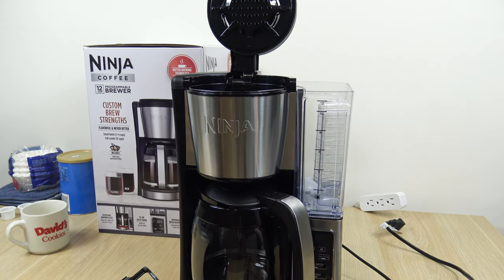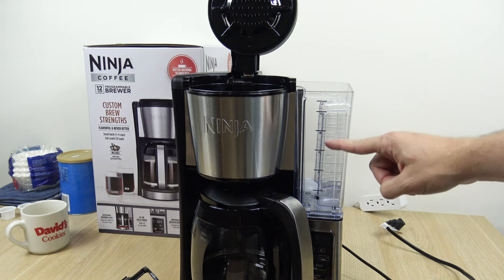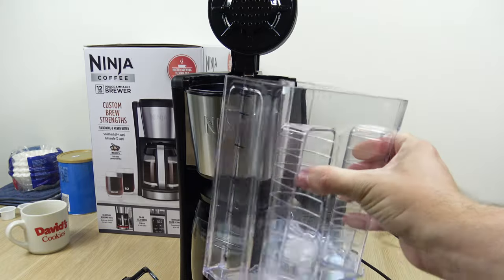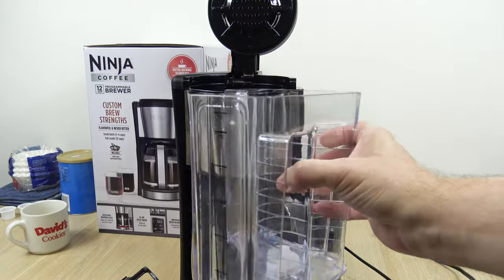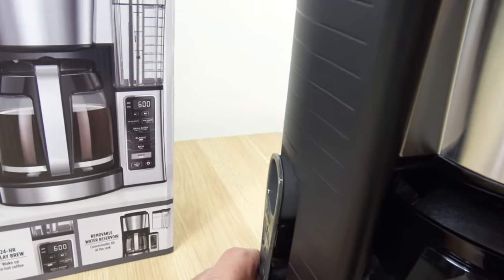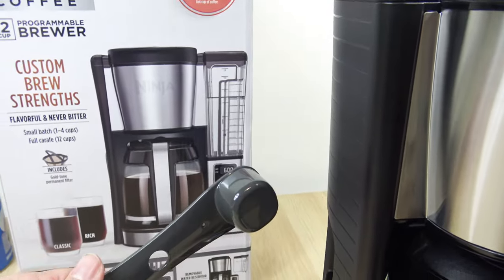The lid pops off and you have the water level indicator in the front. It pops off so you can fill it — it's a little odd shape, sort of like an L-shape. When it's filled with water it's a little awkward to handle, but you've got two good grips. On the left side of the unit there's a little measuring scoop equal to one tablespoon.